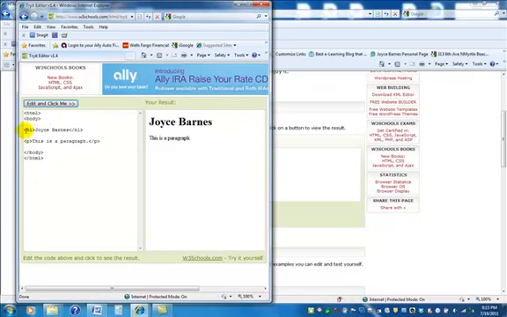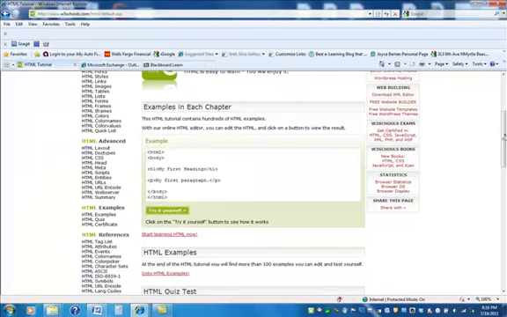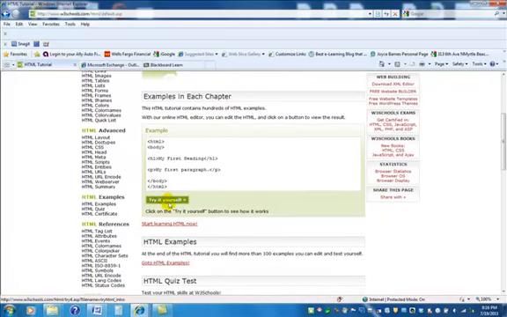And you notice you have some basic tags. You have to start with HTML, you have to start with body, and this is heading 1, and then you have to close the heading. This is a paragraph tag, then you have to close the paragraph. Then you have to close the body, and then you have to close HTML. And as you go through this little tutorial, it shouldn't take you too long, and click on Try It Yourself and start learning HTML now.